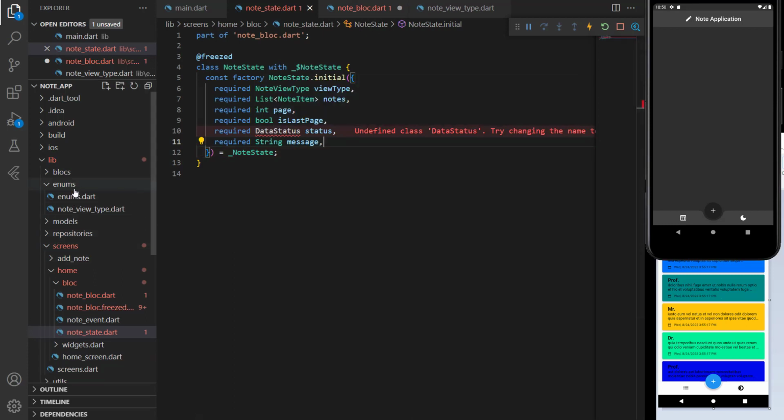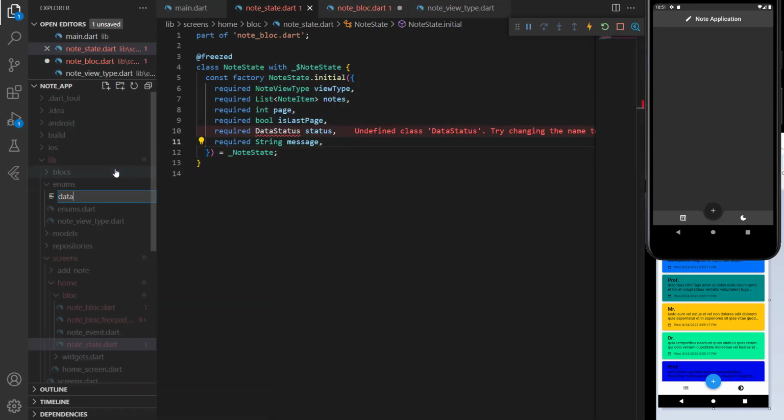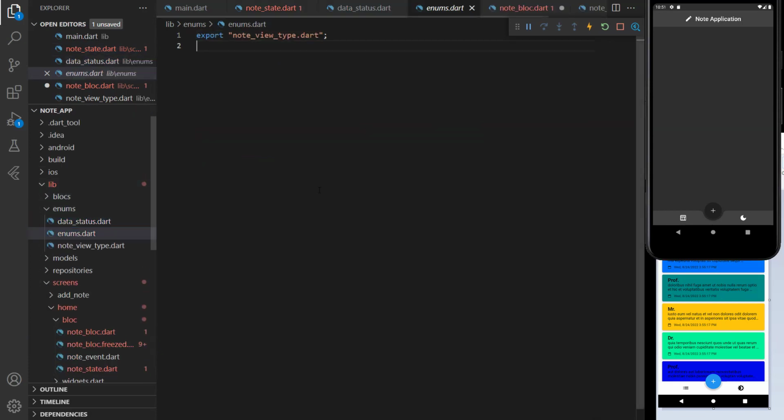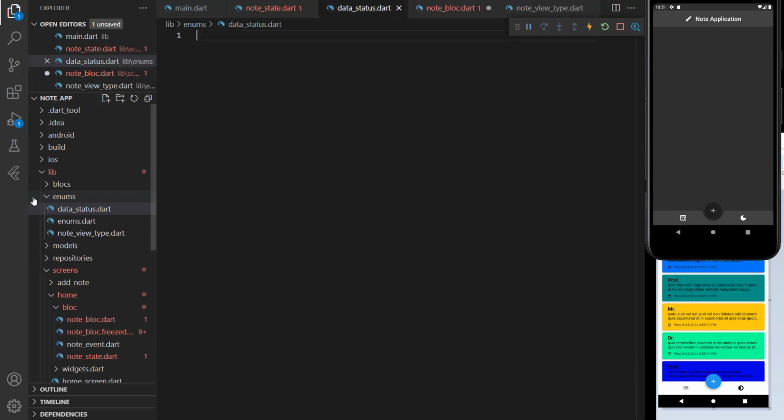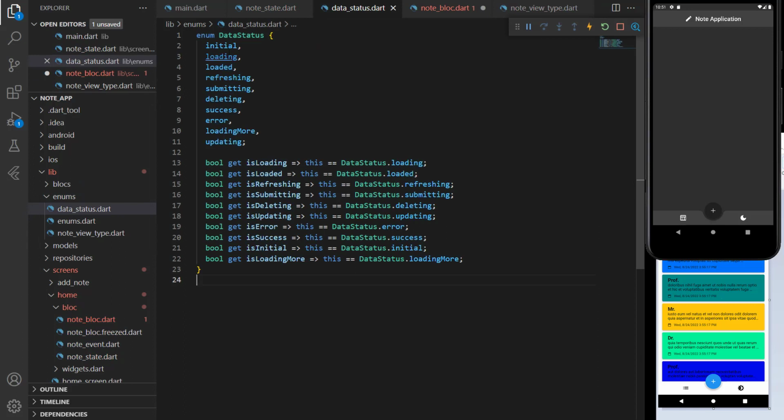For this data status, let's create an enum too. In this data status, we have many statuses like so, and we also have getter methods for each type too.